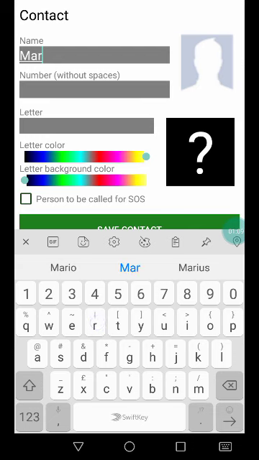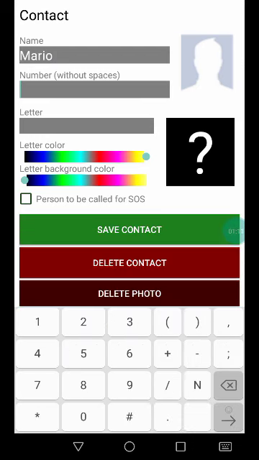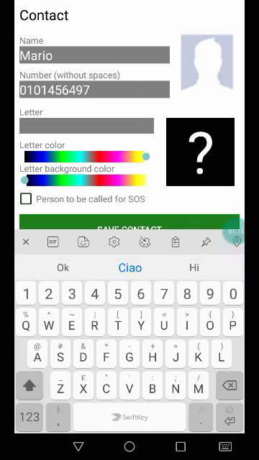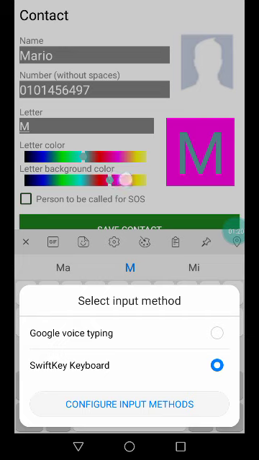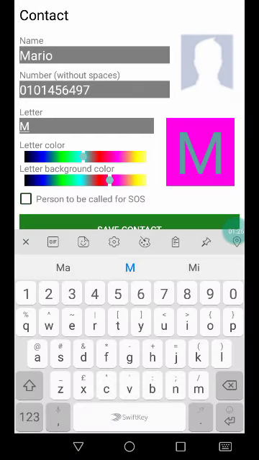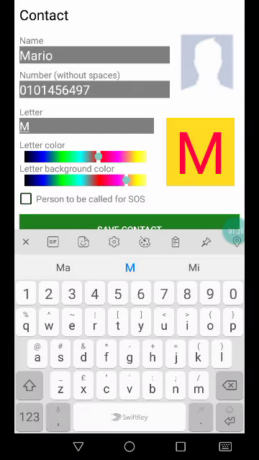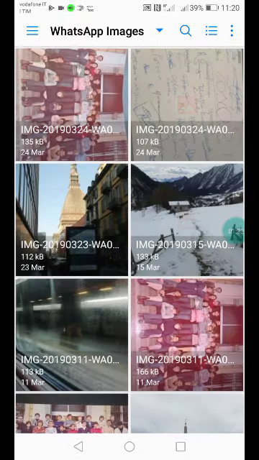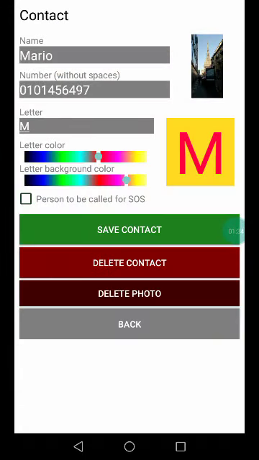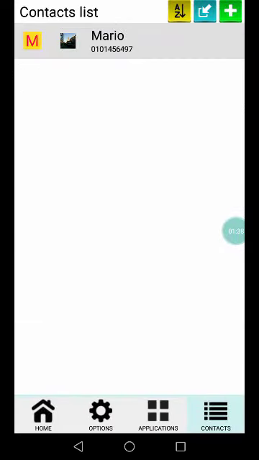Let's enter my name, for example, then a number, of course a random number, then the letter, and then the colors, if you want them to be used. And then a photo, for example this Turing, okay, save.